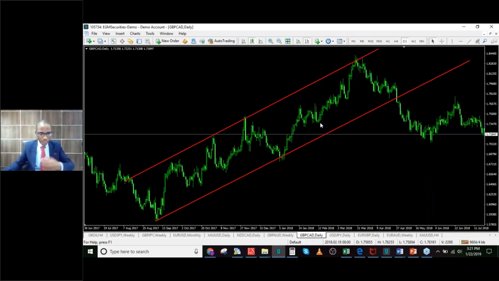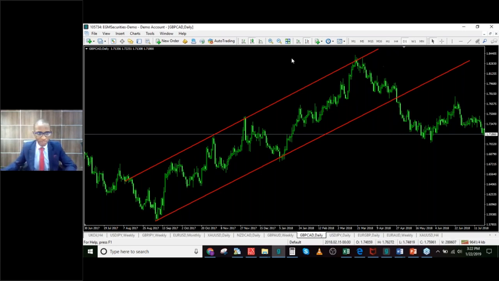See how simple that was. We get to learn that this channel has held ground since 25th August, around there, up to around 9th of April 2018. That's almost like a 9 months price channel. And at this point is where we now get to look for a breakout. Remember my definition earlier, when I was starting the webinar, that breakouts happen when price breaks out of a consolidation or a ranging market. And what has happened within this channel is that prices have respected the boundaries, that is the support and resistance of this bullish channel.